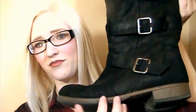And then lastly, the question that I'm adding in there: how can you not have fall without having boots and shoes? So I did decide to throw in two pairs of favorite fall shoes that I really like. They're both from Maurice's. This first pair I've owned for a year or two now, and they are just these black suede boots. They have a brown heel, but it's a really dark brown.